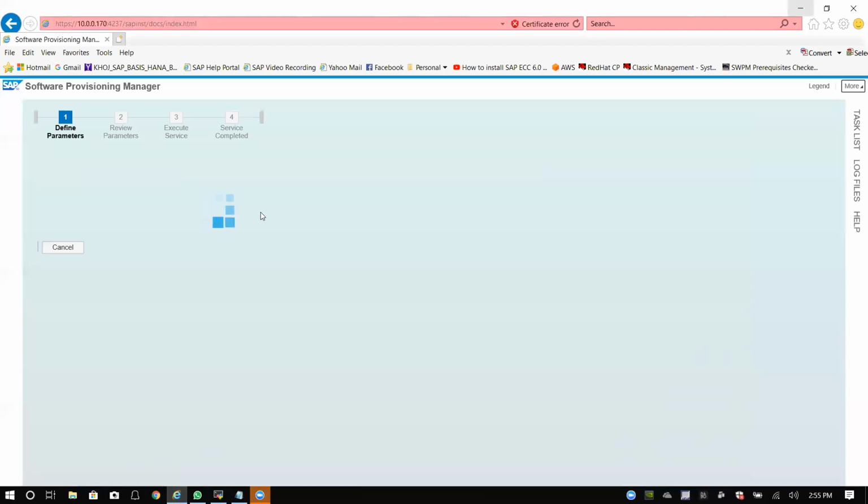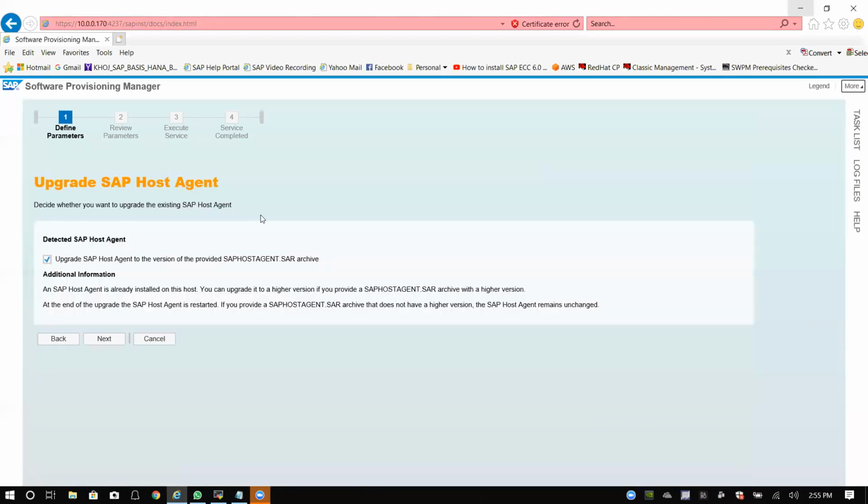And where can we find the MDC option? By default? Yes, in HANA 2.0 it is by default. In 1.0 you had to tell it, either single container or multiple containers. During the installation it asked, do you want a single container or multiple containers? Yes, you're right. Upgrade it.